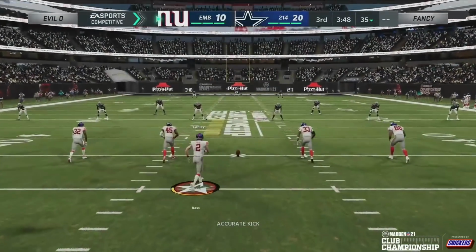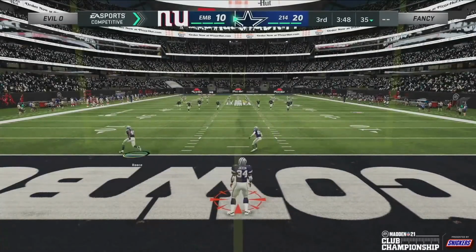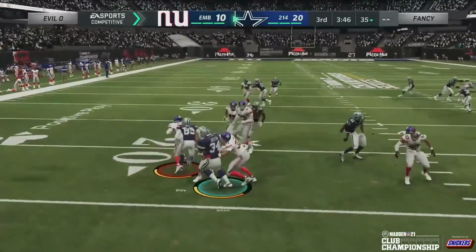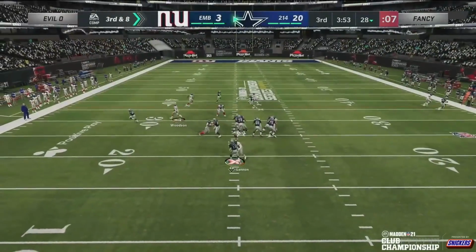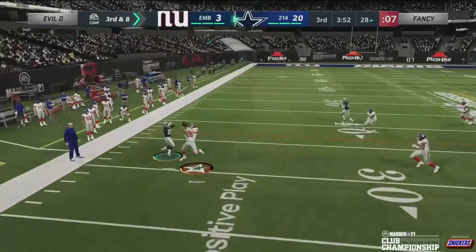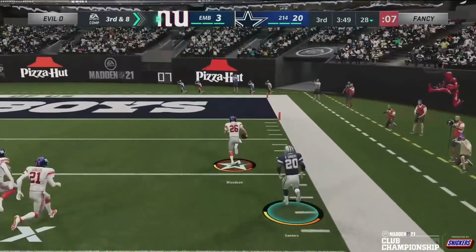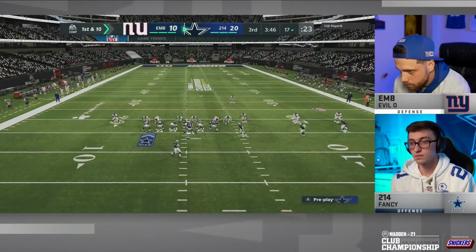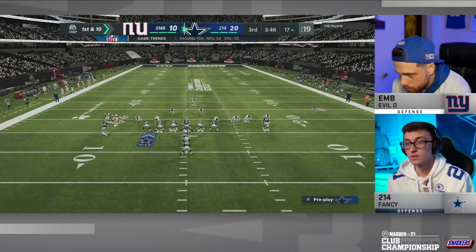20-10. Listen, the door's not wide open, but it's certainly cracked, and Evil O now has life. And let's take a look at that one more time, TD. The pressure on Gannon causes a pick. Pressure off the right side, and there's that Rod Woodson, my Mutt player to watch, gets a huge pick 6 to get Evil O back in this ball game, and he's going to have to rely on that defense to give him a shot here.